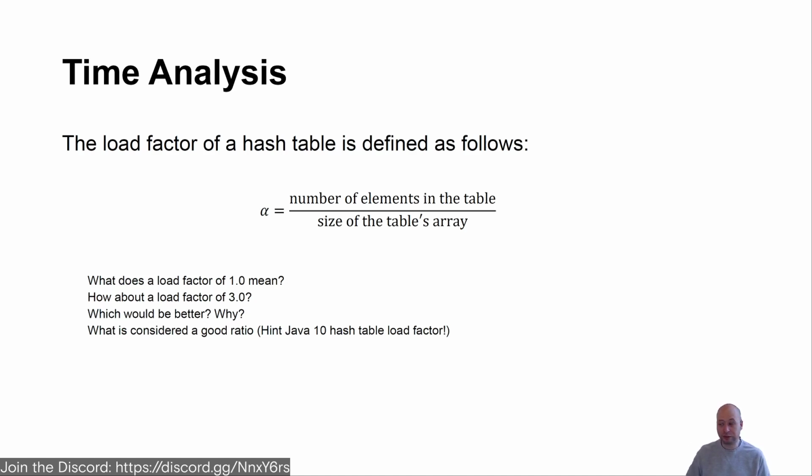And then what is considered a good ratio? Well, clearly the good ratio is less than 1 and probably closer to half, or even 0.75 may be kind of the breaking point. And I think that this is also kind of a problem-dependent question, right? Because say your load factor is 0.25, but for whatever reason, the way you've designed your problem, you're essentially getting a collision every single time, so a load value of 0.25 is bad, or the hash function you're using is bad. You can look at it 2 different ways.